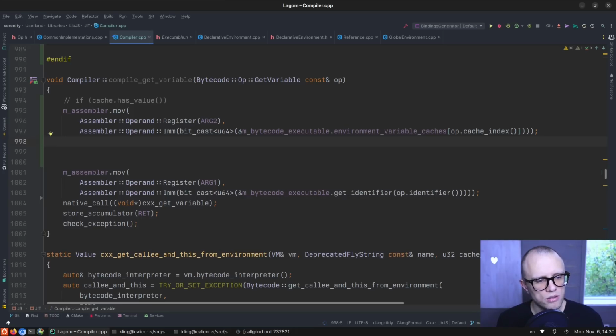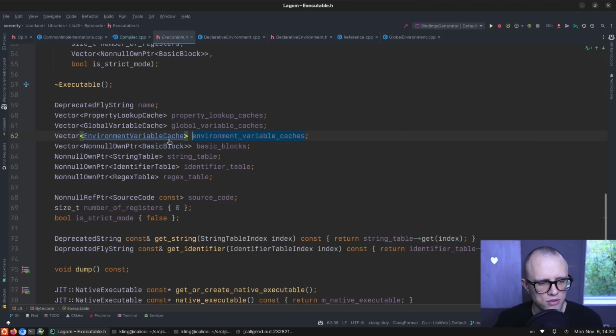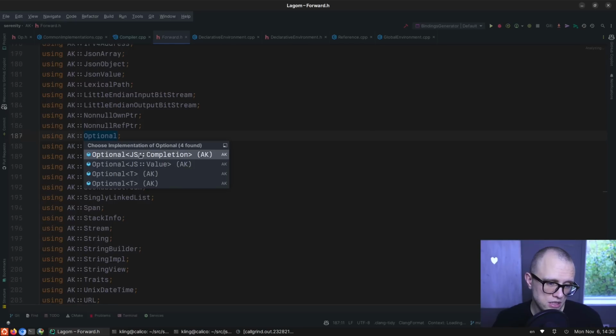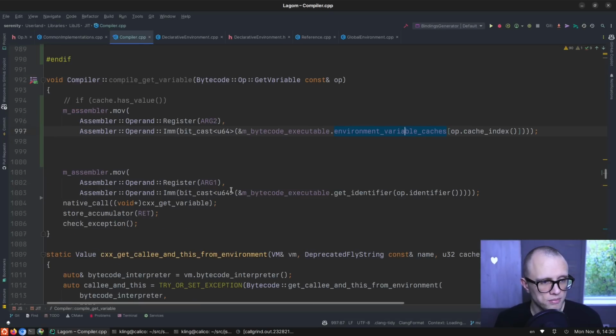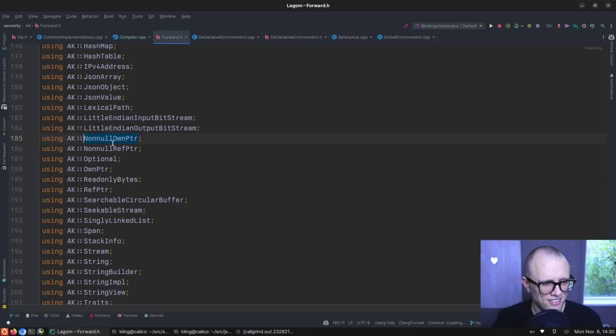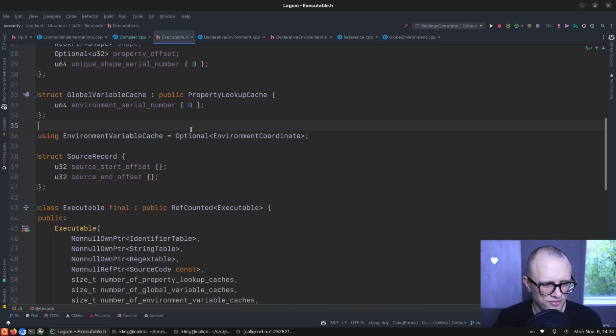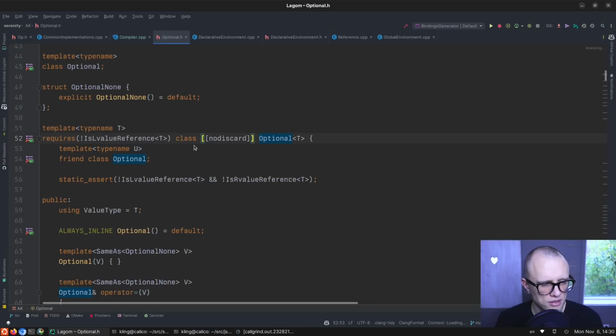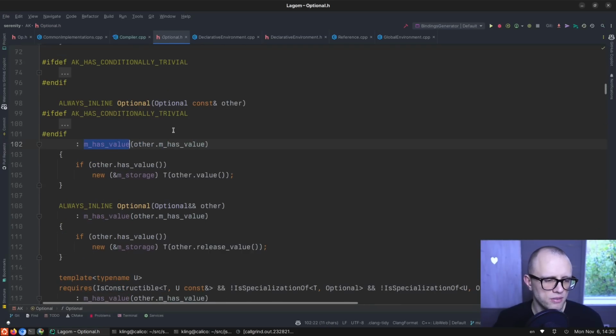So we need to load the has value flag from an optional, which means, wait, no, how do I get there? Optional. Take me to the right optional. Here we go. M has value.